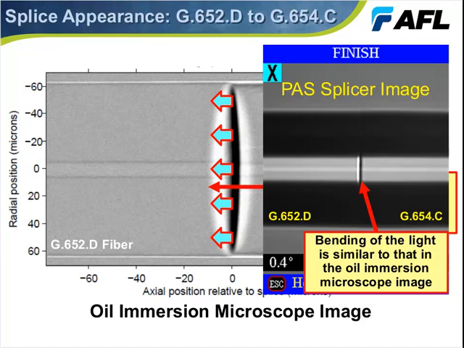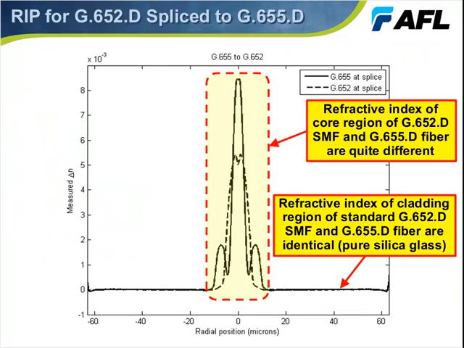So let's move to the refractive index profile of our last fiber combination. It's a little difficult to make out the dotted line refractive index profile of the standard single mode fiber versus the solid line of the 655 non-zero dispersion fiber. But you'll notice a couple things. One is that the peak refractive index of the core of the 655 fiber is much higher than that of the single mode fiber, and also it has a couple of high refractive index areas outside of the core because there's a ring structure surrounding the core.